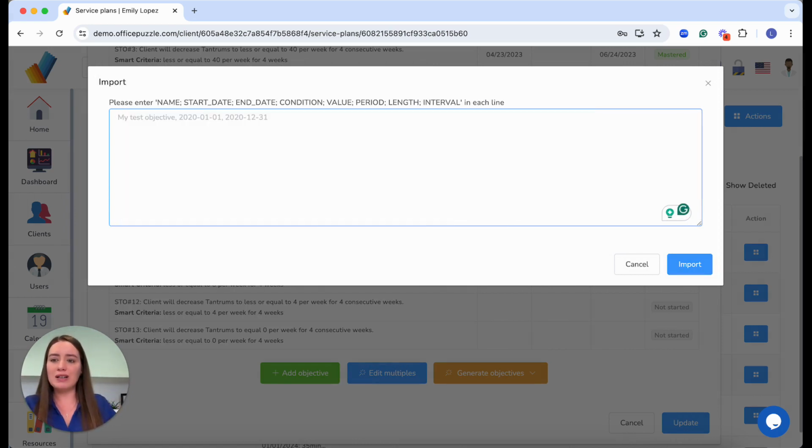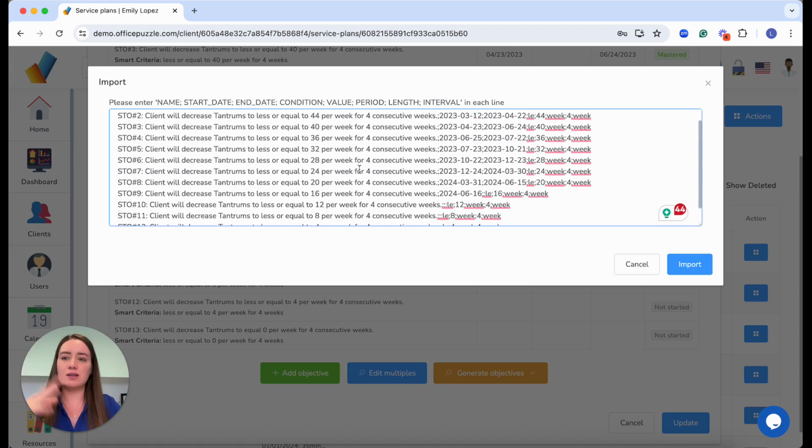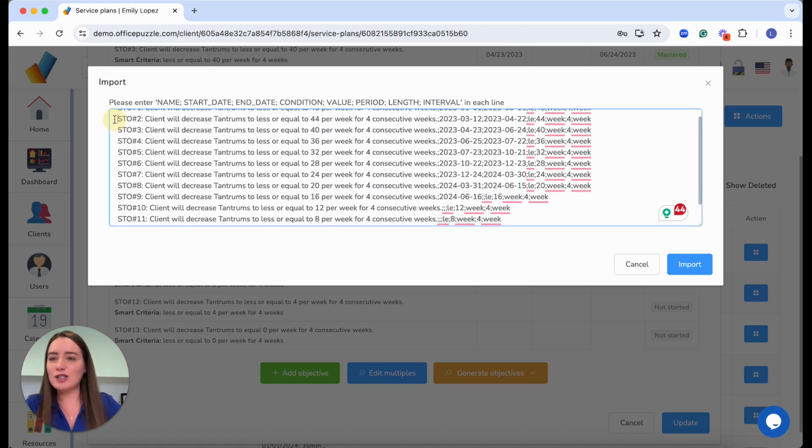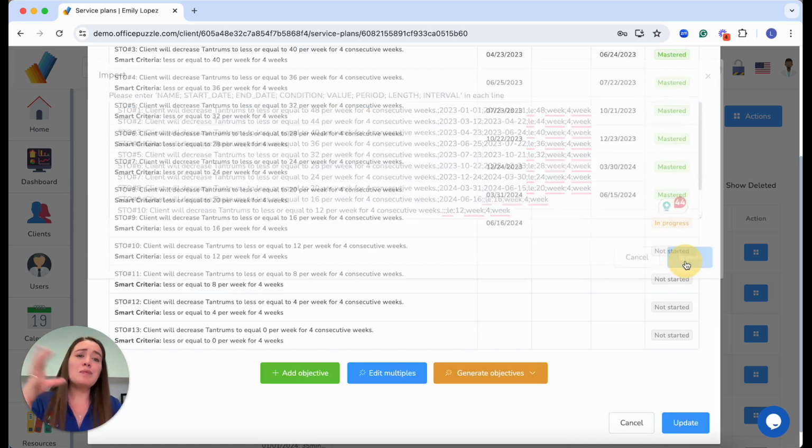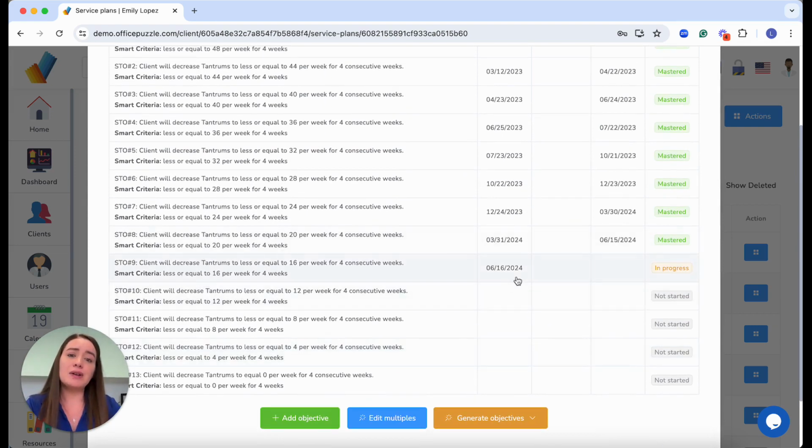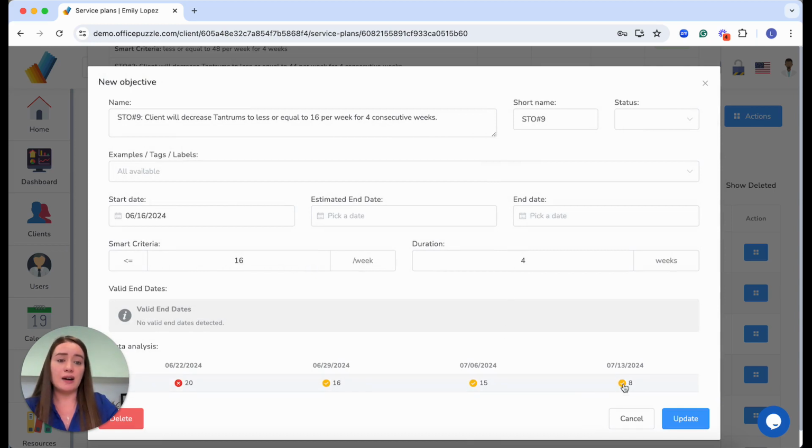And if you already create them with a simple copy and paste, you can paste them all at the same time. As long as one is below the other, it will work. So you can import them all at the same time. And the good thing about this is that we're going to be tracking those STOs. If the system detects that one STO is being met, what we do is we show it to the supervisor.